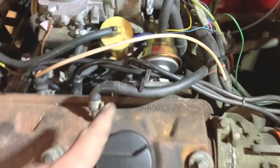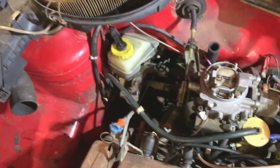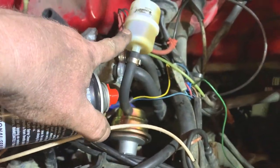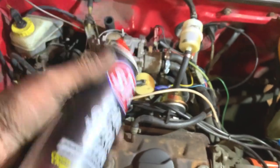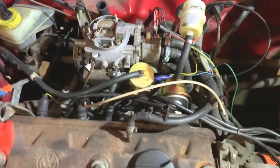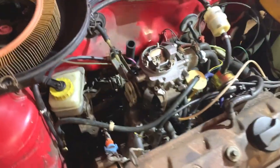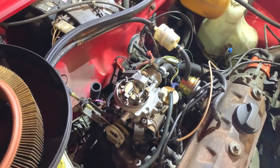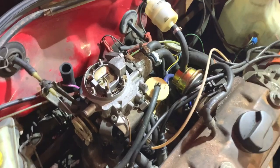So now the new fuel pump is fitted. I haven't put the air filter back on yet, but we're just going to see whether it pumps fuel up into the filter. I've got some carb spray I might put in there to help draw it up, but we'll see if it does it off its own steam to begin with. So just pump the throttle and turn it over.